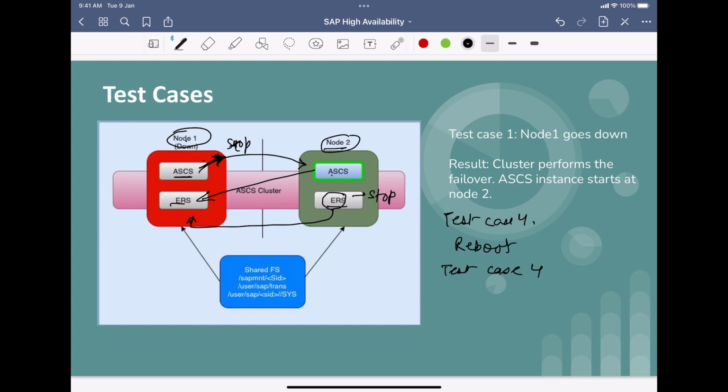Your ASCS services should move seamlessly, and the ERS replication should start again. Once node 2 is back, ERS comes back there, and the replication should be enabled again from ASCS to ERS. Once it happens, we will move to the next test case.